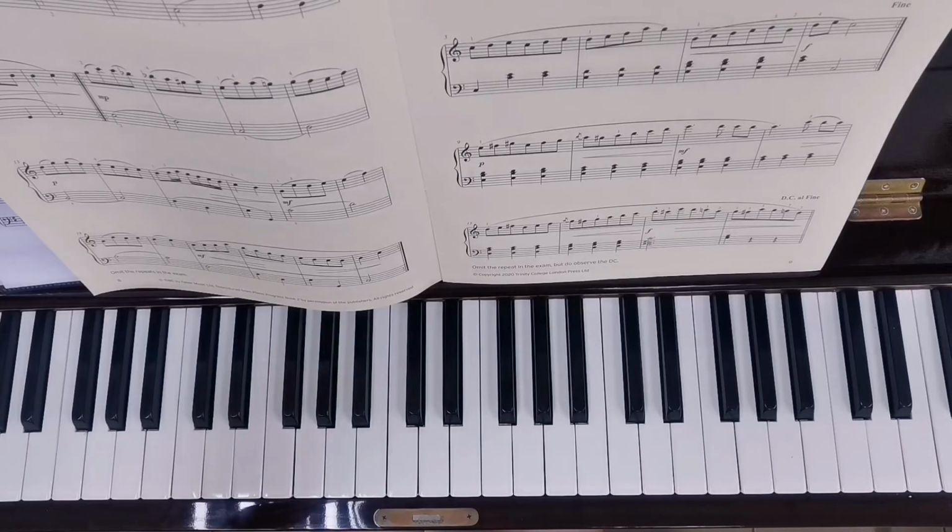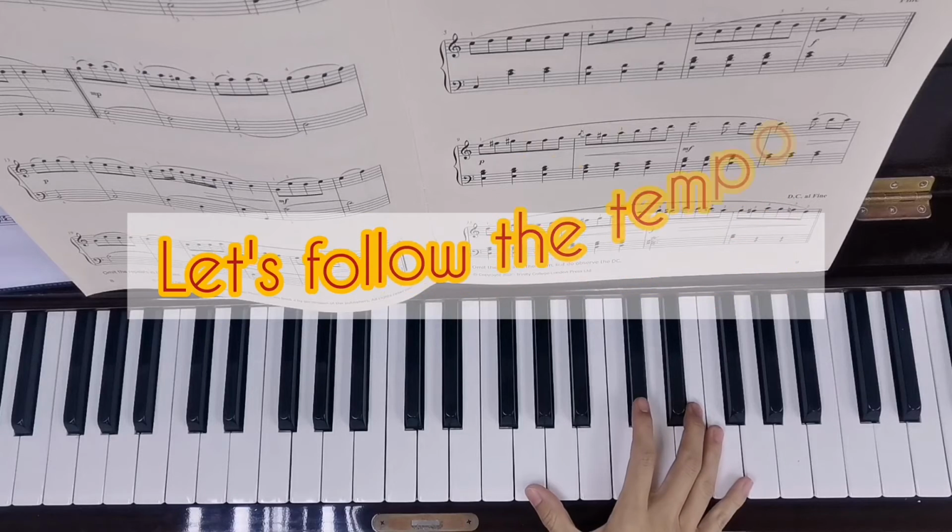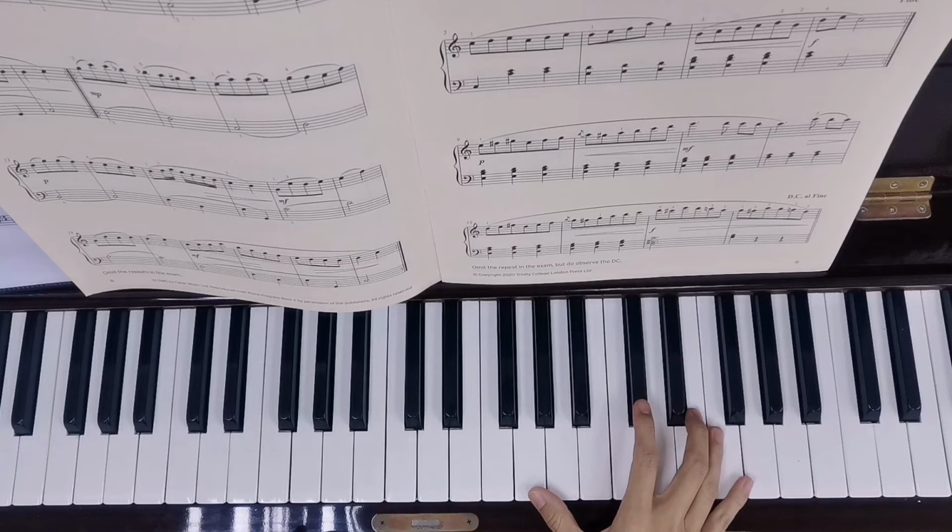Alright, so now, teacher will try to follow the metronome. Let's try this with the metronome. So it's 1, 2, 1, 2.